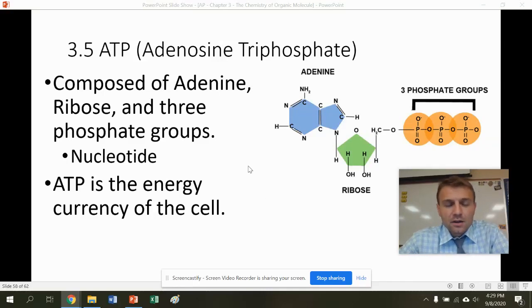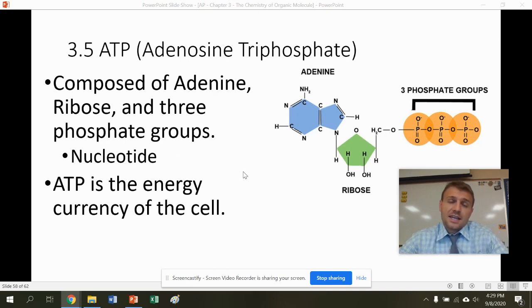One type of macromolecule that you may not recognize as a nucleotide is ATP. And you should have seen ATP, or adenosine triphosphate, in an earlier class like biology, maybe even chemistry, but definitely your middle school classes as well. It's, again, composed of an adenine, a ribose sugar, actually 3 phosphate groups. You can see here there's a phosphate, there's a phosphate, there's a phosphate. This is our energy currency of the cell.